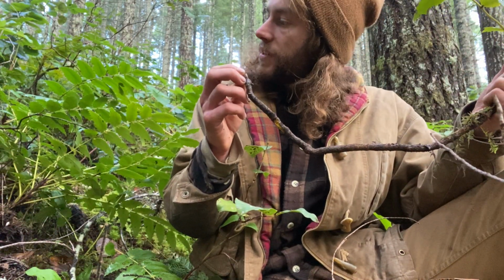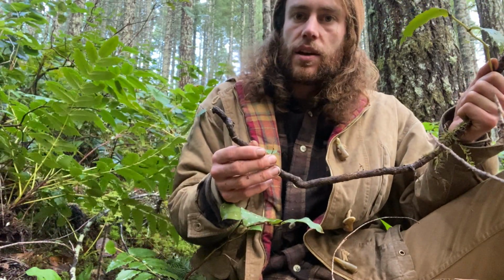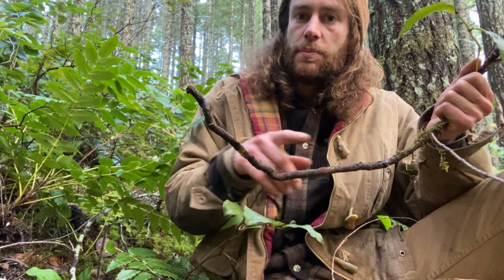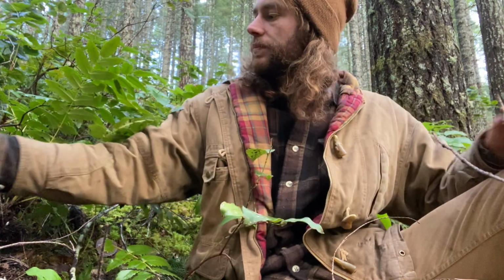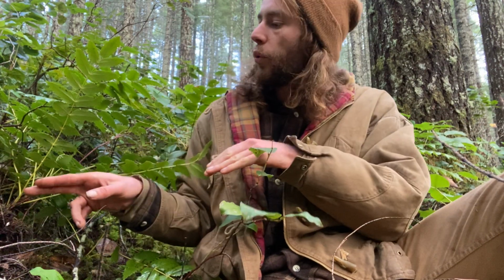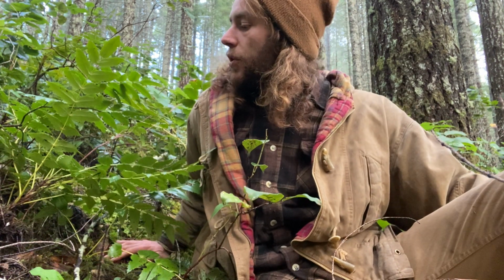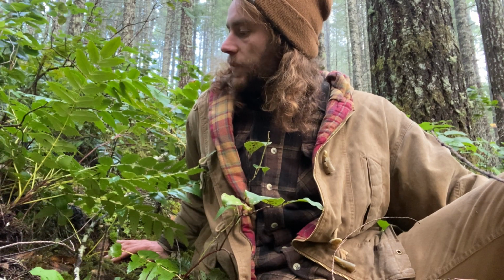And I only took off a small section. This plant goes much deeper. I'm sure it goes out a few feet and connects to many other plants. So I could dig this up carefully, get a nice few long sections of root, and then just replant it. And my teachers have harvested off of the same stand of Oregon grape with students for years and have had them do this technique. And they say that they haven't seen any difference in the size of the stand, and they'll even find the old ones that they did it to, and it'll make this little juncture where it was cut and split.